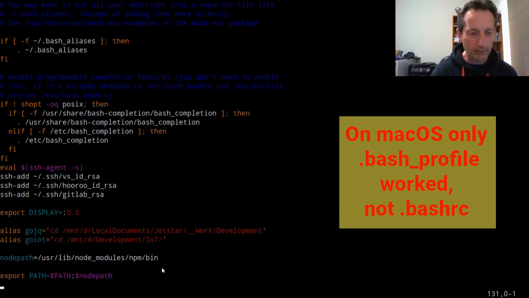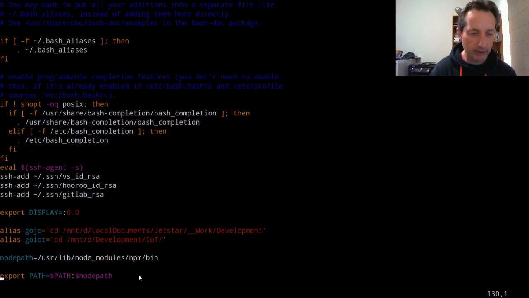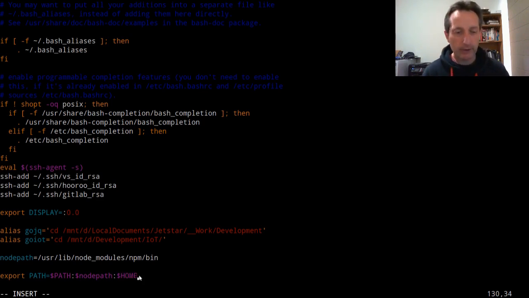I go to the end. We can see here I've got export PATH equals, and so this is how I've configured this NODE_PATH variable, which we can see has a value above. Here's the NODE_PATH here. So here I've actually customized my path, and I can extend that customization by putting, at the end, colon $HOME, because remember that is my home directory, and so I'm now adding my home directory to the path, and that's all I need to do.